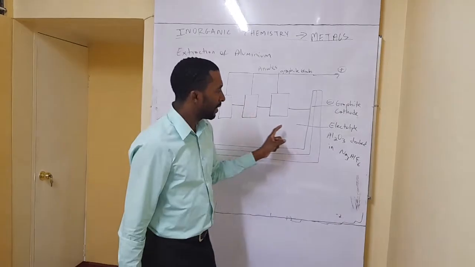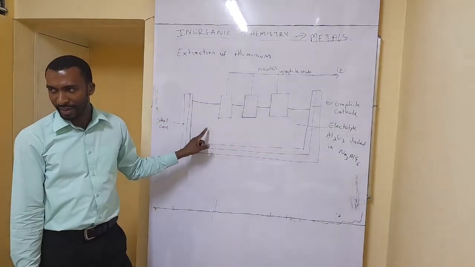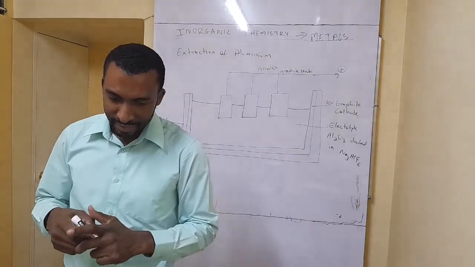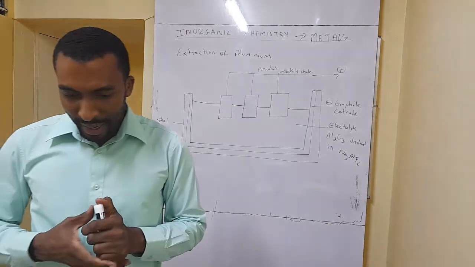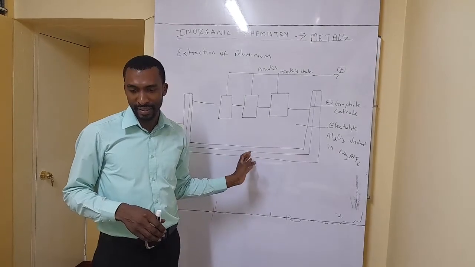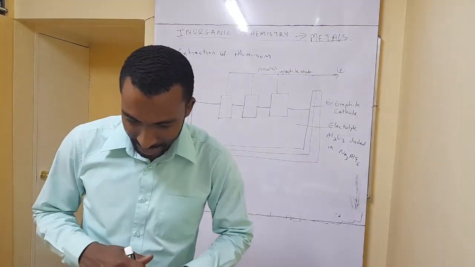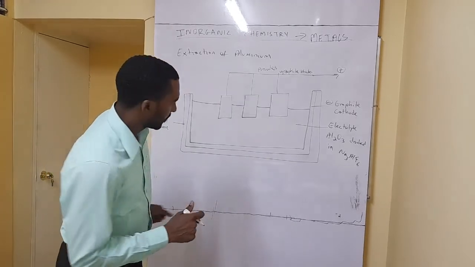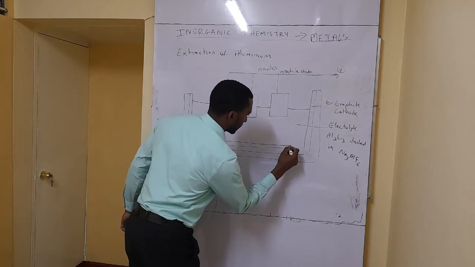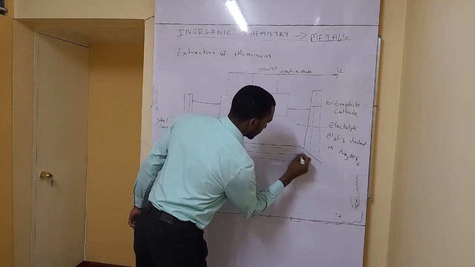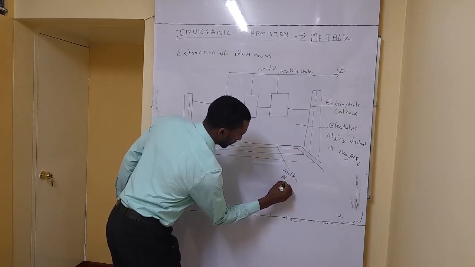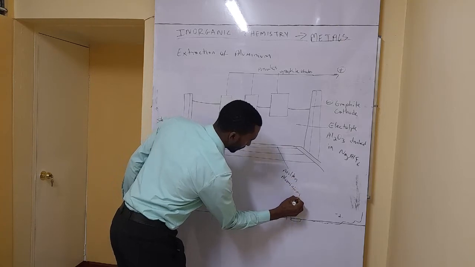Right? Normally, why they mix both of them together, you'll find out that the aluminum oxide, which is the bauxite, would have a melting point. Remember that in electrolysis, we need to get this in the liquid form. So we would have to heat this to get it in the liquid form, alright?